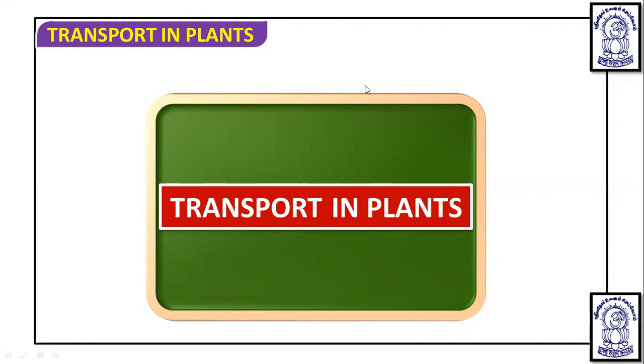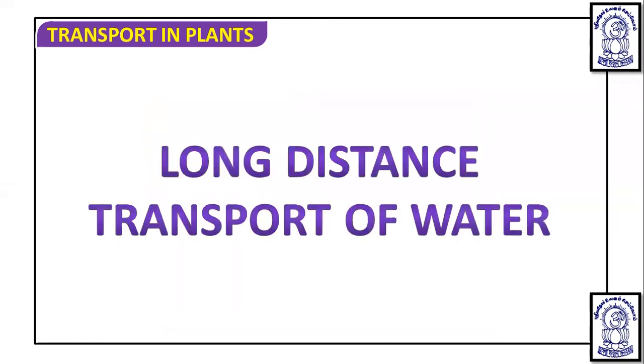Dear students, we are in continuation of the chapter Transport in Plants. In the previous classes, we have already discussed short distance transport in plants. Now, from this lecture, we are going to discuss long distance transport of water and food in plants. First we will talk about the long distance transport of water, and then about food. So how water and food are transported from one plant organ to another through the xylem and phloem respectively, that we have to discuss.